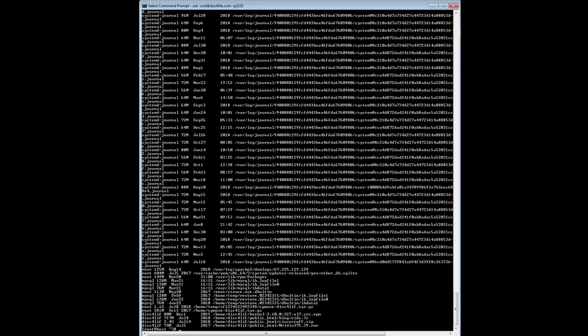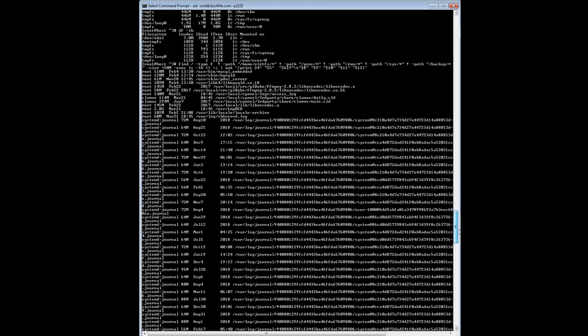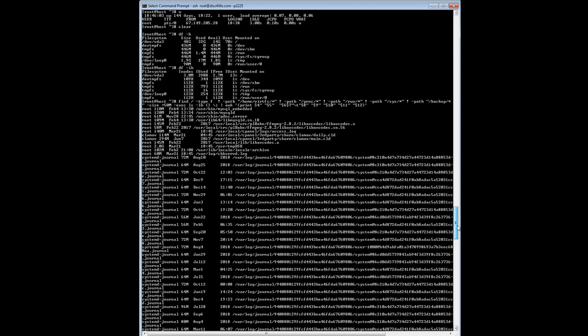It does ignore a few other paths too that are pretty important for ignoring, like vertfs. The reason it ignores vertfs is because that's for virtual file systems, and they don't actually take space. That's for like CloudLinux. If you have a cached file system, you can just completely ignore vertfs. They don't actually take space, even though it shows that they do.